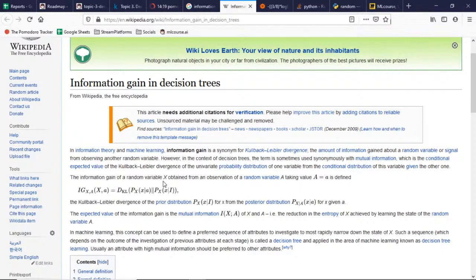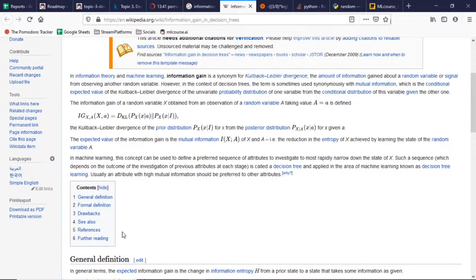The term is sometimes used as additional expected value gain of some kind of distributions. I'm not sure what it is. What is D? No, I don't know. Dispersion maybe. Expected value. This concept can be used most.